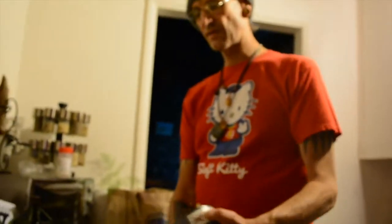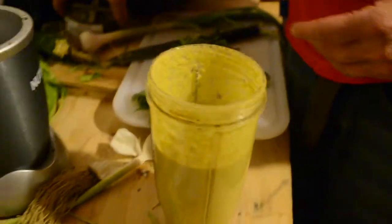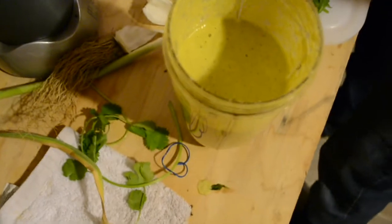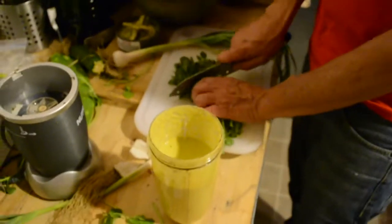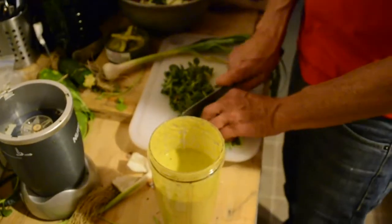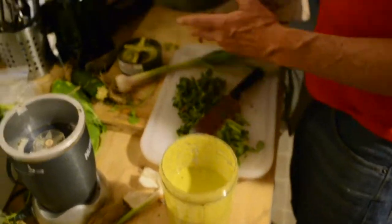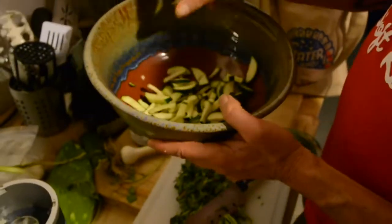Okay, that's my dressing for this. Wow, looks really good. So we're gonna cut up the rest of the purslane in there. I use the whole entire bunch. And at the base of the salad, I do zucchini, which is kind of julienned in a way.